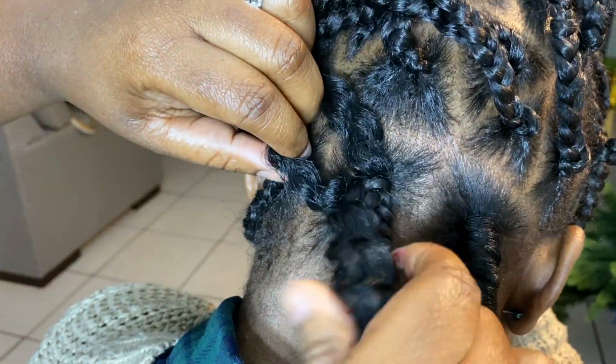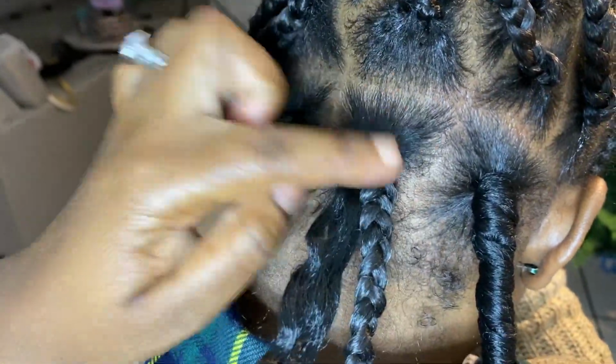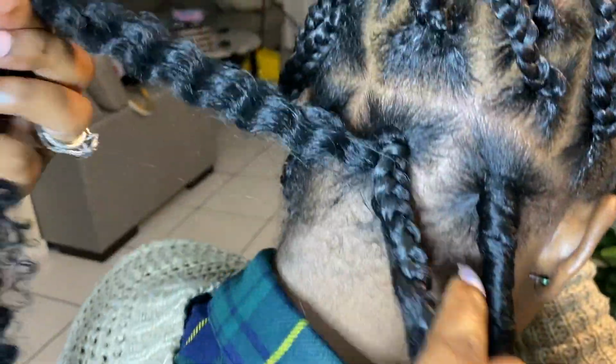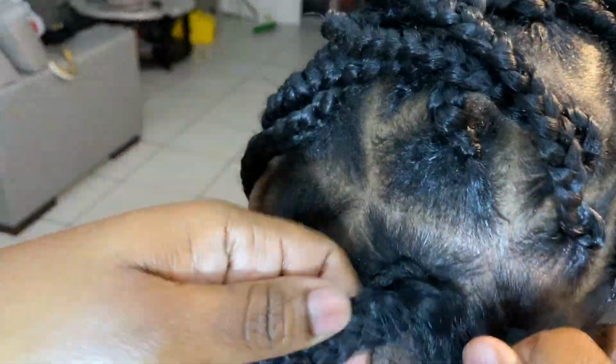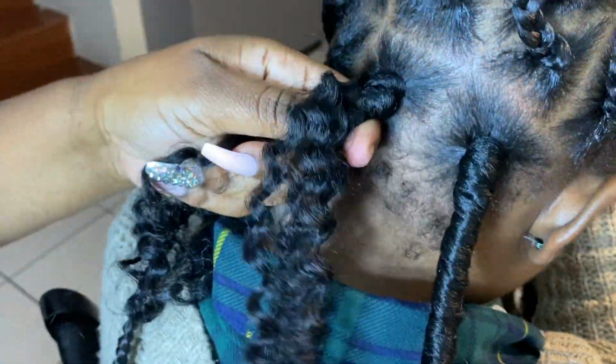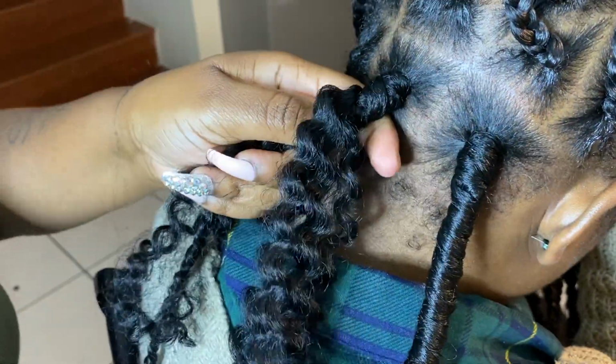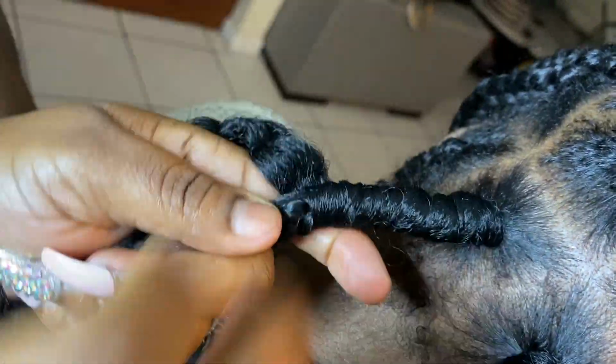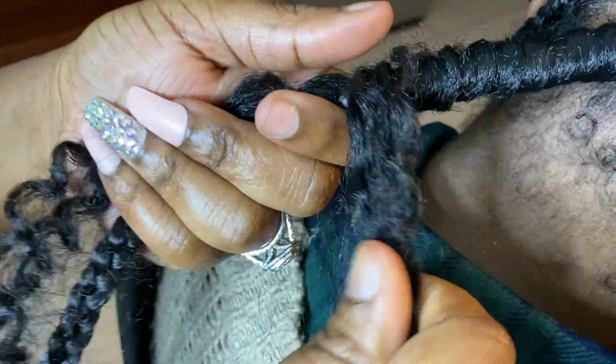And then once everything is there, you pull through. It's secure, nice and neat. And then you're going to leave that short portion with the braid and start raveling again. Keep raveling. Remember, I like to start tight at the top. That way when it gets old, it still looks very, very neat. It looks nice. It doesn't unravel once the person leaves the chair. So yeah, keep raveling.